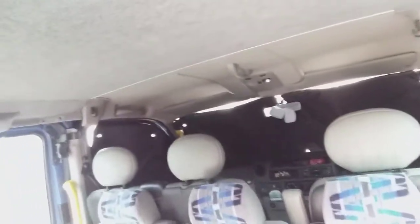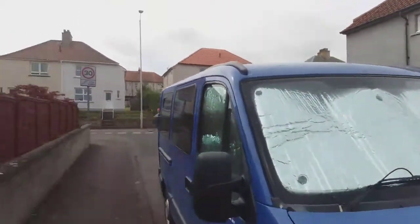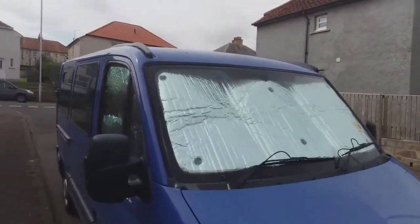The thermal blinds are up - it actually took just two seconds. From the inside you can see it looks pretty good - I could tuck it up a wee bit under the sun visors. From the front outside it looks okay too. I opted for internal ones this time because on my last van I had the wrap-around external screen cover. It worked well and covered all the light, but the problem was when it started raining you'd get up in the morning putting it away wet. I'd rather have them inside so they stay dry.